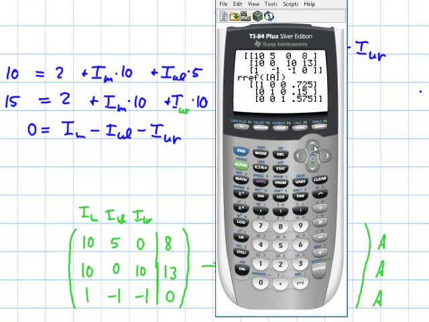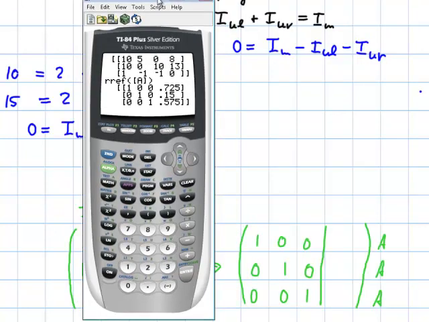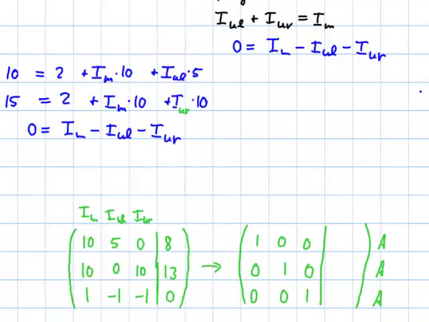And I'm supposed to, oh no, these are the currents. So in the middle current here it says 0.725 amps. The upper left it says 0.15 amps. In fact, I can already see that because I know it has a 5 ohm resistor that I multiply the two, I come up with 0.75 volts. And here it's 0.575 amps. Okay, so that's what I'm going to write down. Those are the amps, the currents.